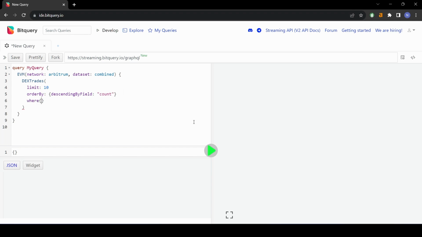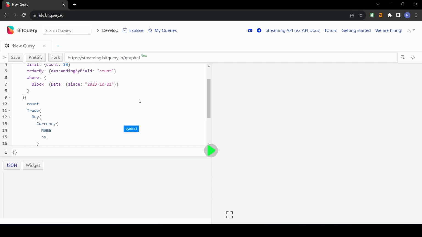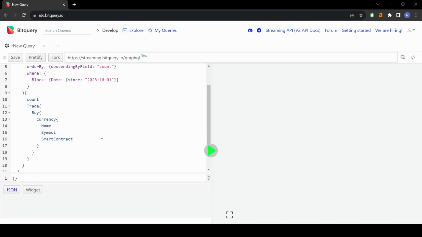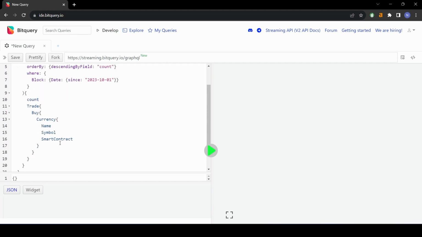So you can see here we have count, which will give us the number of trades, and currency, so details of the currency.